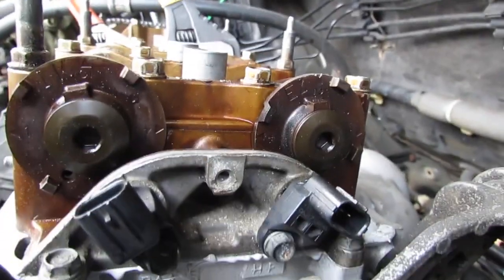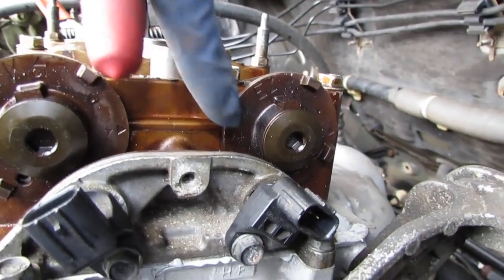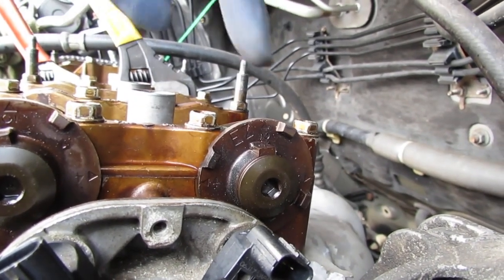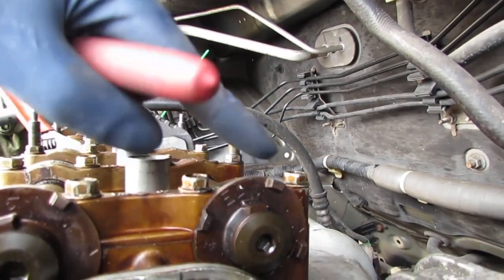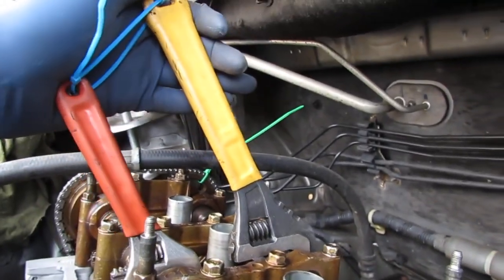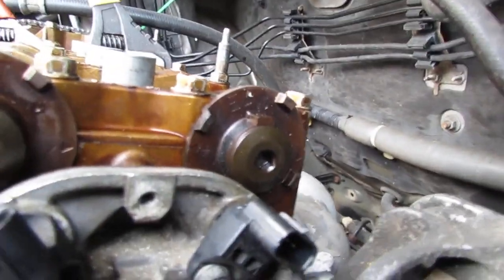And then over here, see these two are lined up. This one's a little bit below. We'll move this one back a little. Yeah. So to do that, we can just go like this. And now they're lined up.